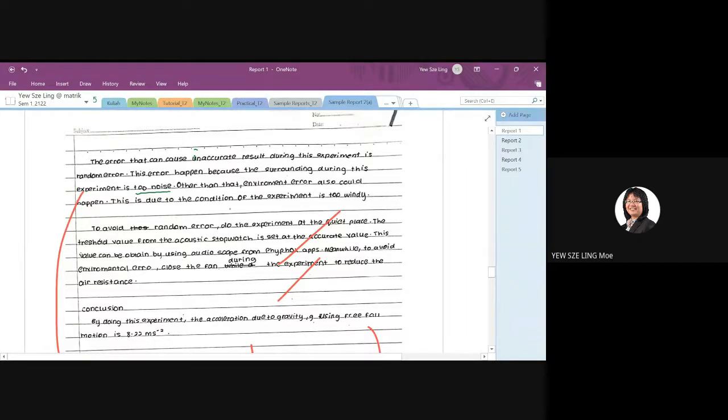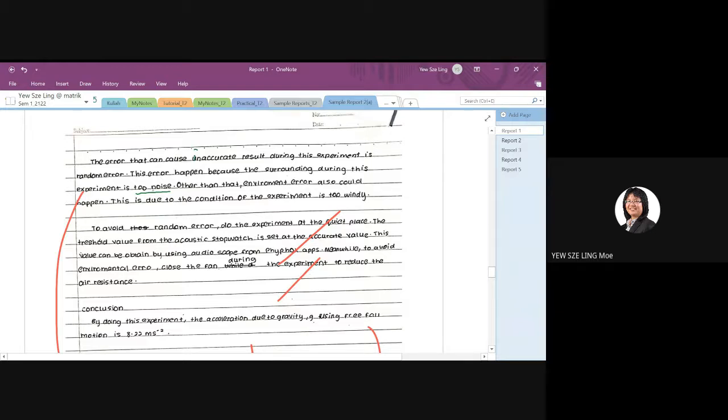You just repeat the taking the data for that height again. Okay, because maybe when you record, your family members bang the door, so you got an incorrect value for that particular height. Then in that case, at that moment, you can actually repeat the experiment. So it shouldn't be an error. So now you say noise, you try to give something that cannot be avoided. So you think about it. What is a noise that cannot be avoided in your house?